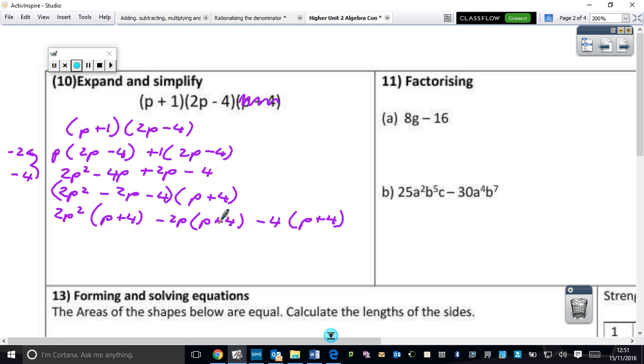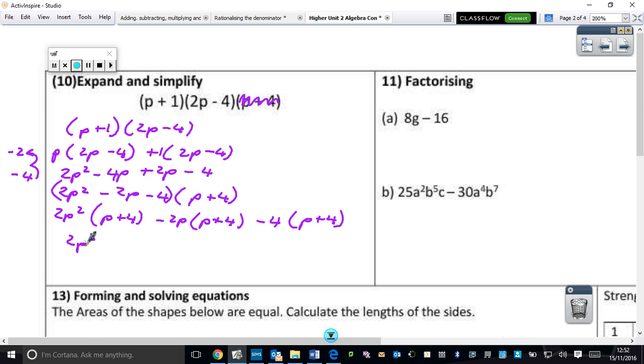Okay, you can put it all there. See? And then I'm going to expand it. So, work a bracket at a time. If your brain is getting sort of messed up because you've seen all this, look at how I'm dealing with it. I'm just going to focus on the first bracket, then the middle bracket, then the end bracket. Just take my time. So 2p squared times 2p is 2p cubed.